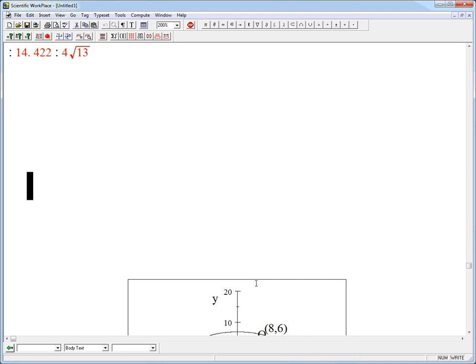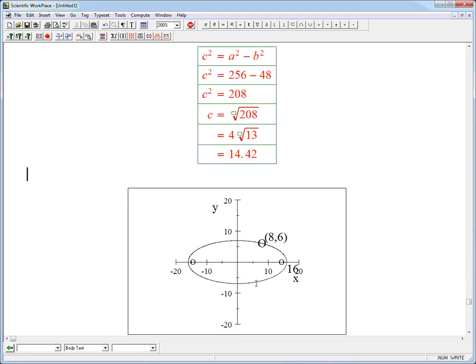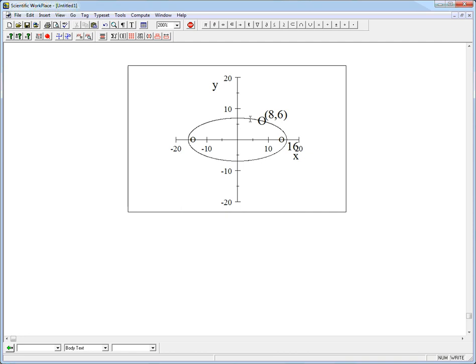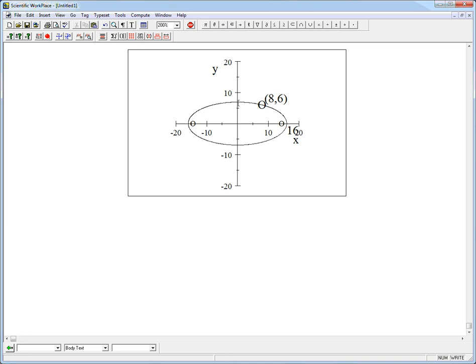And in fact, I have it already pre-plotted here. Let's just clean that up. And so there's what we had, and here I've just plotted the foci. And that confirms, if you look at the plot, it looks like that maximum is somewhere between 5 and 10, somewhere in the 6-point-something range. And remember, that was 6.93. So it's almost 7, and that looks pretty good. So there's plus or minus 6.93 for the minor vertices, is what I like to call them. And here's the foci at 14.42, plus or minus.